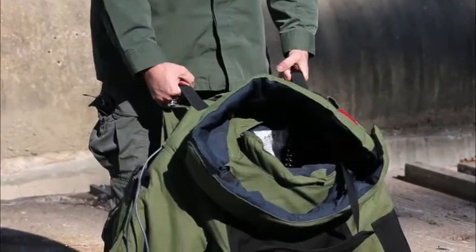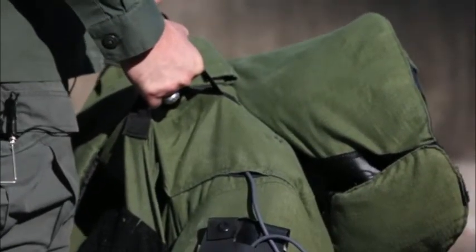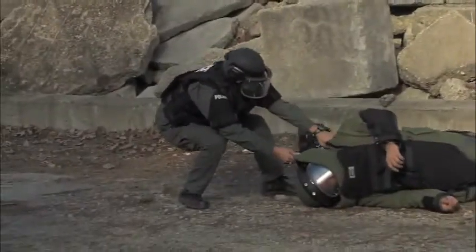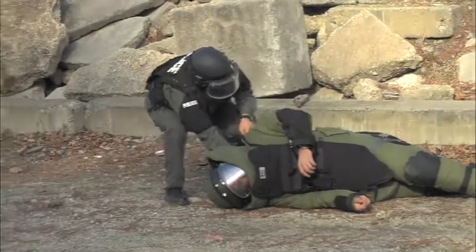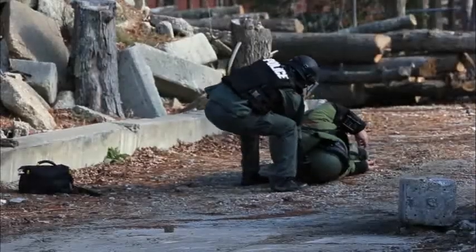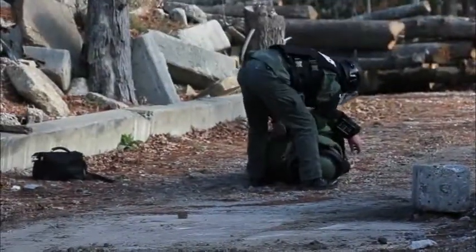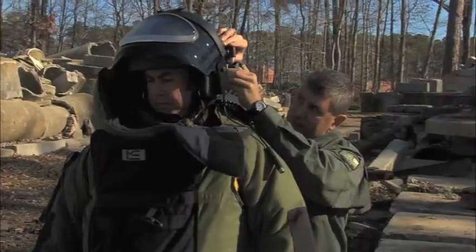The suit itself comes manufactured with rescue handles built into the shoulders of the suit. So if a technician were to have an event downrange, the secondary technician, who's sent at the direction of the bomb squad commander to perform an officer rescue, would have the opportunity to extract that bomb technician via the handles. It may be easier to move the down technician with him remaining in the suit because of the availability of the pull handles. If at the direction of the bomb squad commander, fire personnel are directed into the warm zone to assist in the officer down extraction, they need to know the location of the rescue handles on the suit, and they need to know how to doff the suit with the built-in handles that are manufactured by Med-Eng. Back to the nomenclature of the bomb suit.